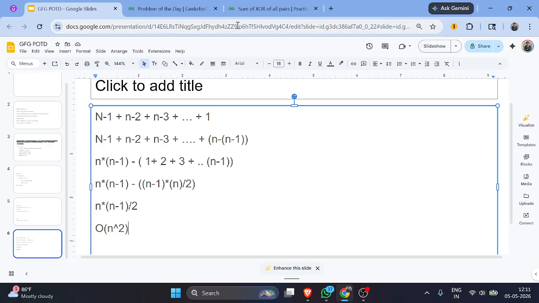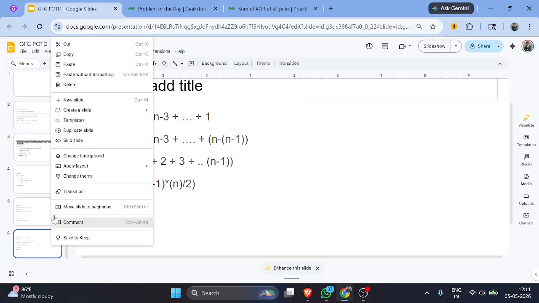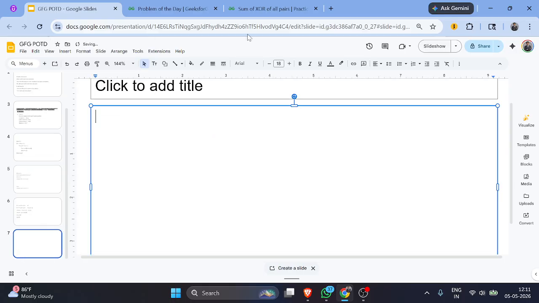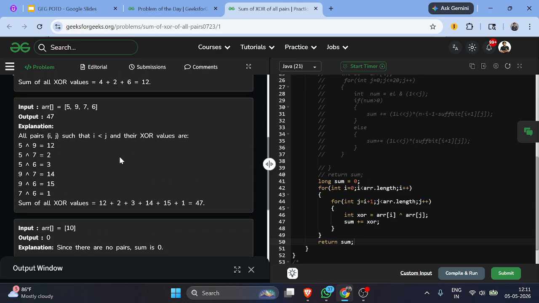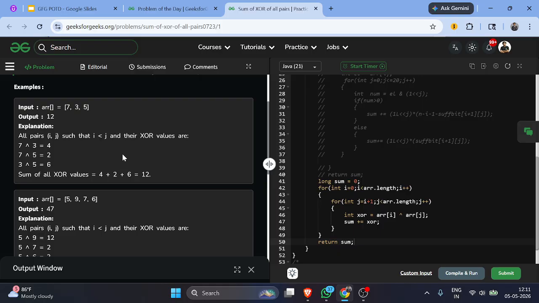To optimize this solution, let me take another slide. To optimize the solution, we have to check how this sum is actually coming. So let me take the first example also.